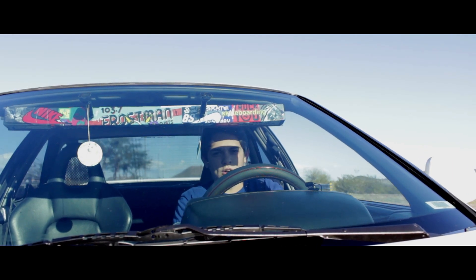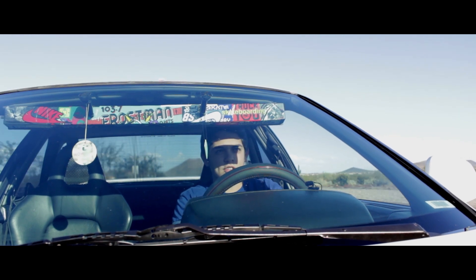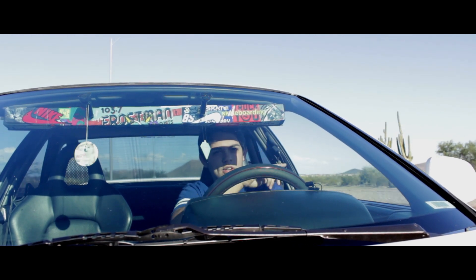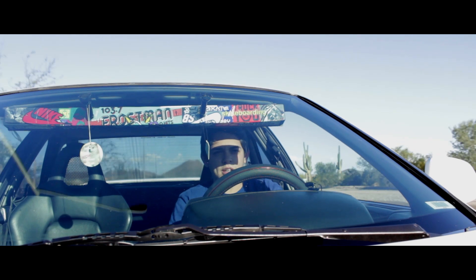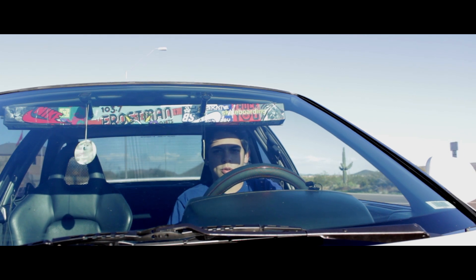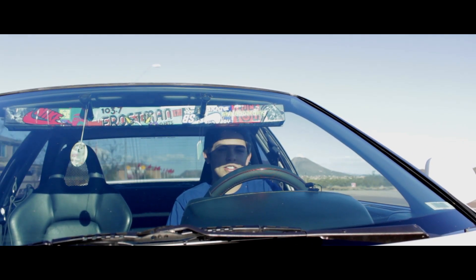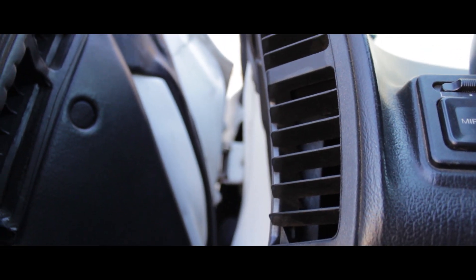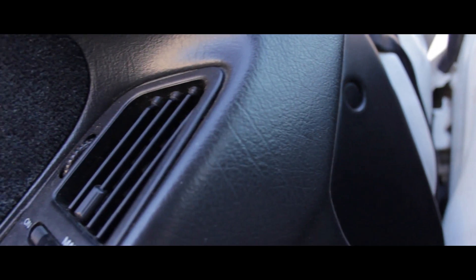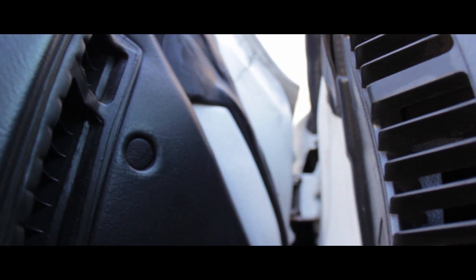Some of the things I don't really like are the door-mounted seatbelts. For the Civic they had the sliding ones, but these stay mounted to the points and the little buckles — you just open the door and get in and out. They don't really seem safe. Another con is the air conditioning vents coming in through the door. It was very popular back in the 80s and 90s, but on this car it didn't work out too well — it's kind of useless.